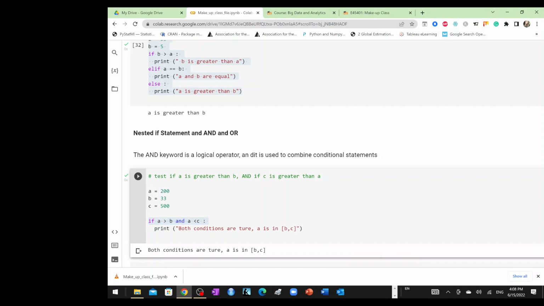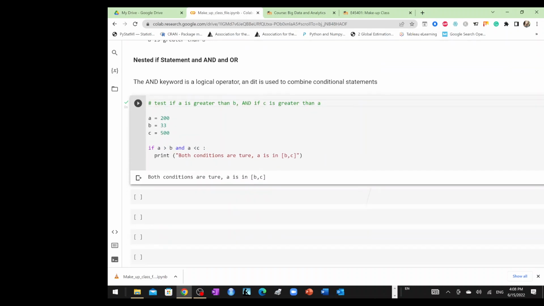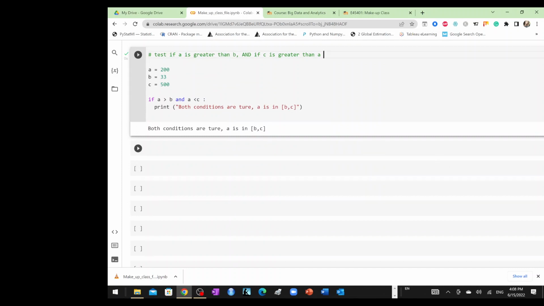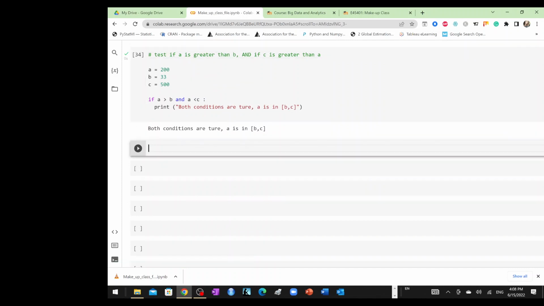On the other hand, the difference with the or operator is that if only one of the conditions is met, then the if statement will be evaluated as true. So we need only one condition to be met, and then everything is all right. But with the and, you need all the conditions to be met.